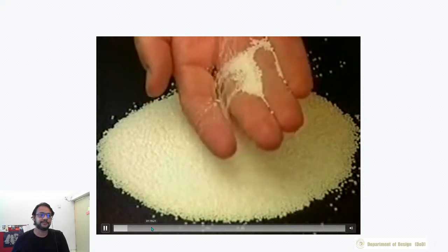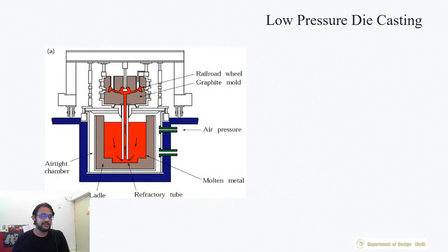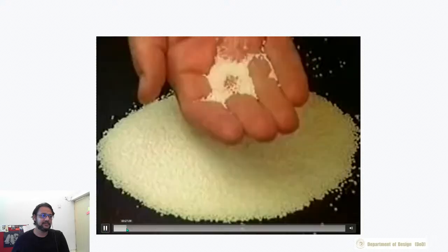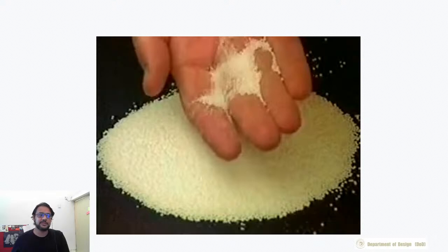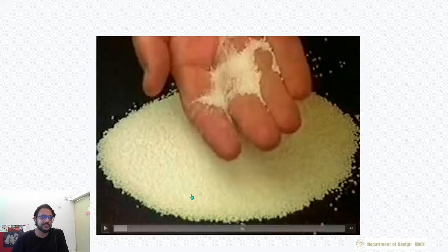Beads as purchased have a cellular structure. Before the styrofoam becomes styrofoam, it comes in these small beads, which are put into a mold, and steam is passed through the mold, and these beads expand and take up the shape of that cavity. Okay, that's how styrofoam is made. Anyway, this video is there for you. You can go and look at it later on. Okay.